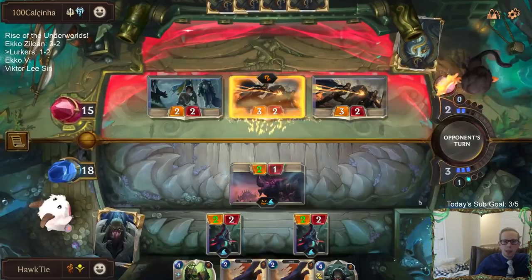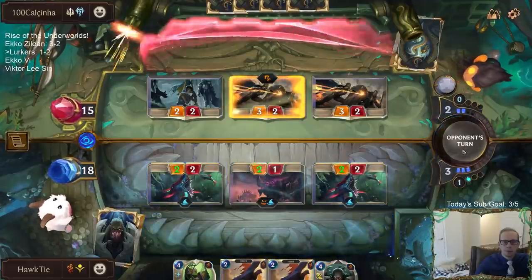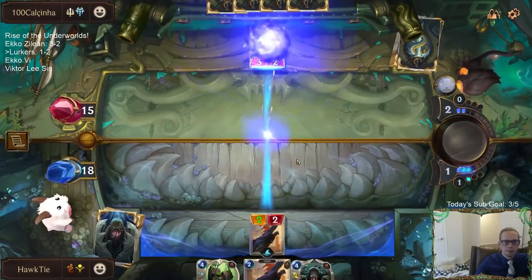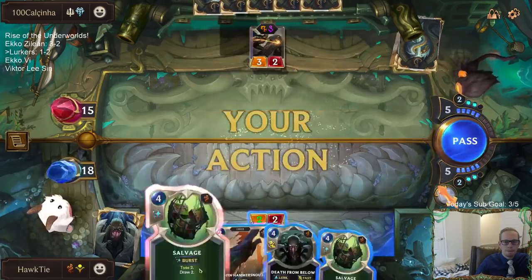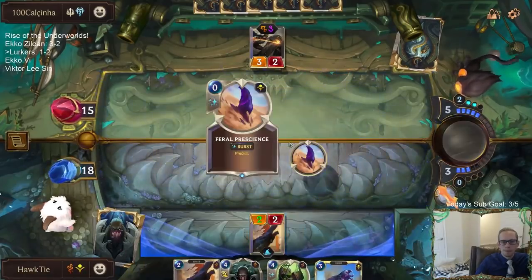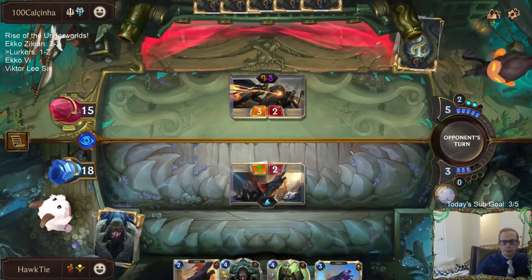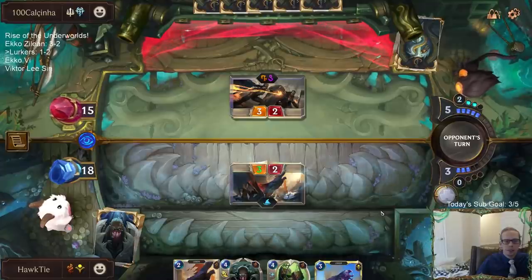All right, so right now it's only like 3 power, right? So now Pyke deals 4. I want Pyke to kill something bigger, right? I want it to try to hurt these other things instead of just trying to kill this thing.